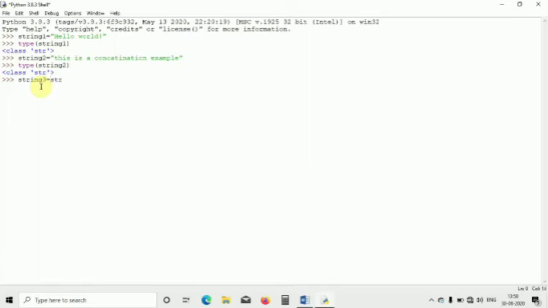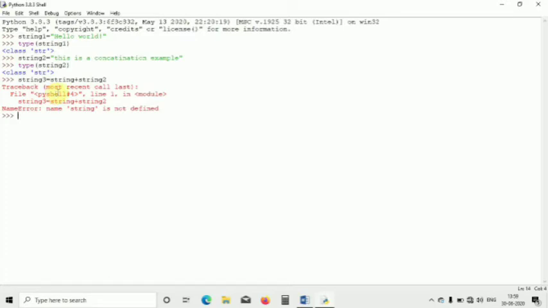You need to write string 1 plus string 2, that's it. It is showing an error, so let me see why. Our string 3 is equal to string 1, and then it is added with string 2.